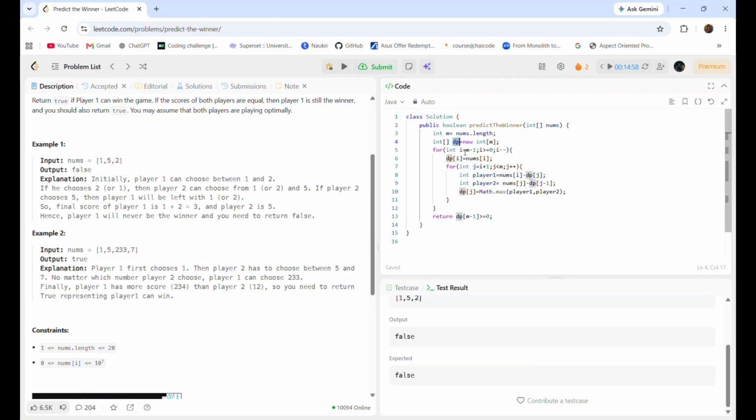In other words, dp[i] is the current player's score minus the opponent's score. So if the value is positive, the current player is winning. If it is negative, the opponent has the advantage.